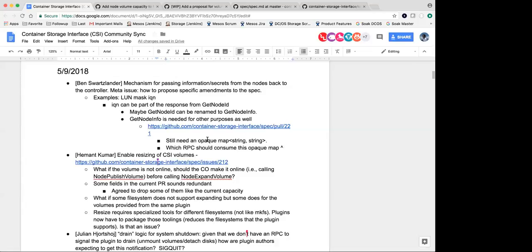Yeah, I think adding an opaque map, I mean, I didn't look at the get node info PR yet, so I need to look at that. But I think in general, adding an opaque map to me is okay. That's something that we do. I mean, as James said, node ID used to be a map, and then we made that a string to make sure that's just ID, not any additional information. But sounds like we have a node info right now, so having a map totally makes sense.